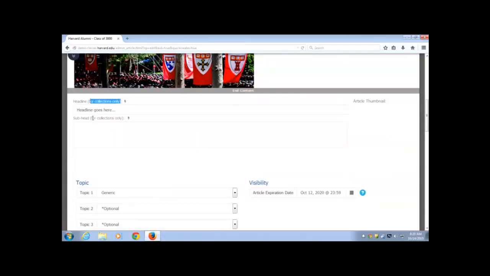So what this means is that if you are listing this page on maybe like a list of events, for example, this is the section that they'll see before they click on it and takes them into the actual content page. It's a good idea, no matter how you're setting it up, to always add a headline, subhead, and thumbnail just in case. So I'm going to give this a headline, and note that this will be the outward-facing headline for the page. But since this is just a test example, I'll just make a test headline.